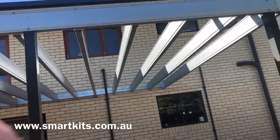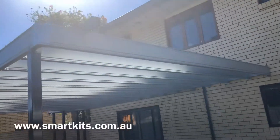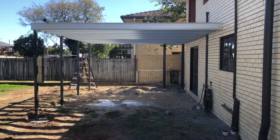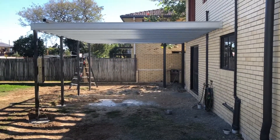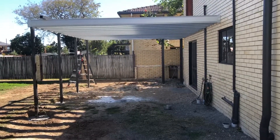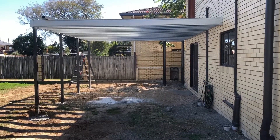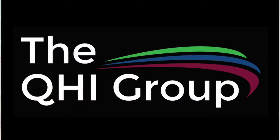And what a perfect addition to any home this deck would make. This steel frame is completed now — it's ready for decking to go on. Look at that side profile, it looks amazing. This is the best value for money deck system on the market. You can get it from Smart Kits Australia — give us a call any time. We're part of the QHI group. We're builders, designers, fabricators, and suppliers.